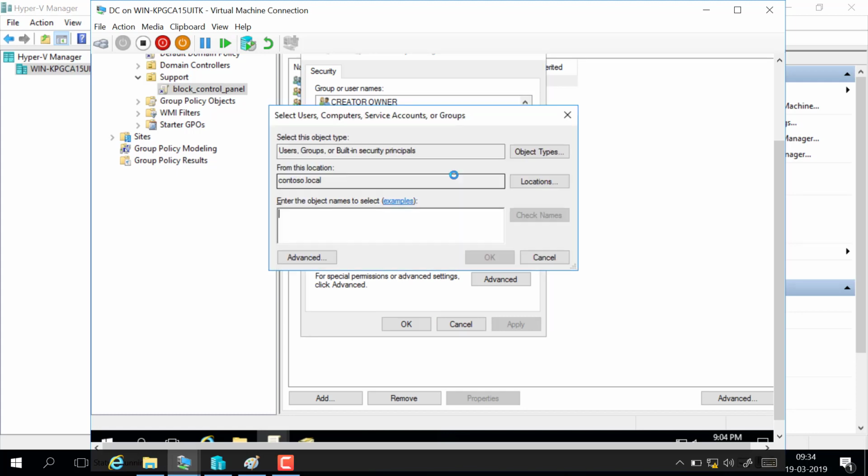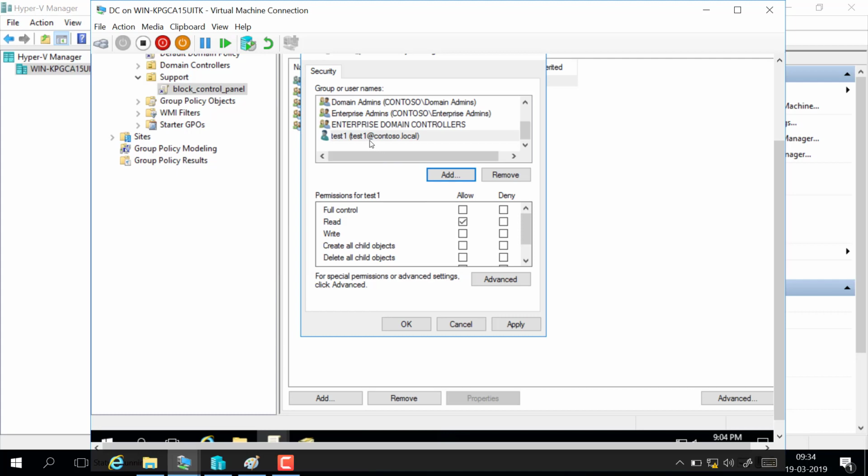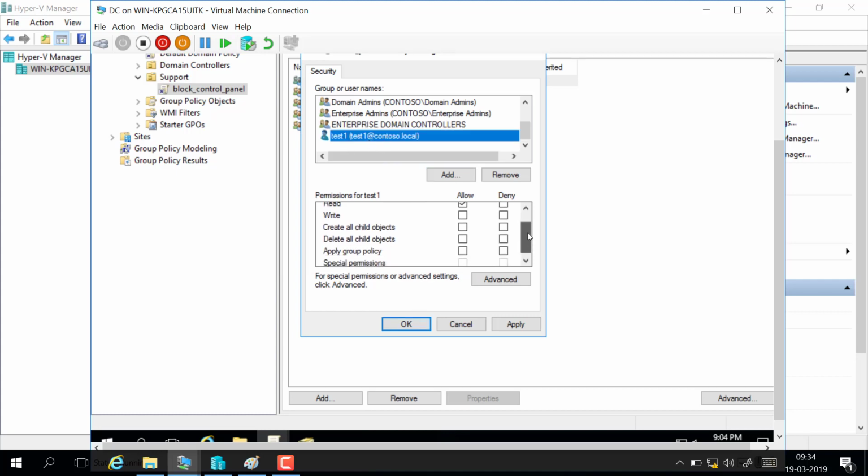So what I need to do is add that specific user, that is test 2, or let's say test 1, sorry, whom I don't want the policy to apply to. Let me click on check names, click on OK. I'm going to select this user, and on the right side, select this option, deny the apply group policy right.